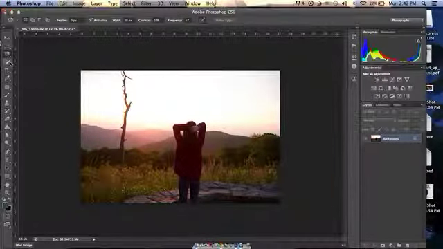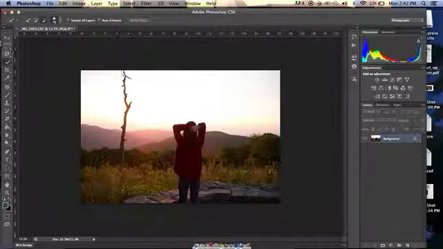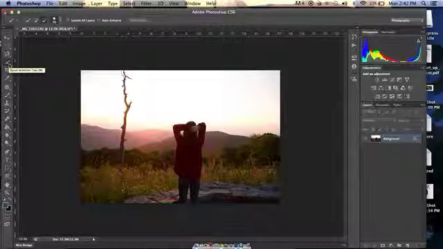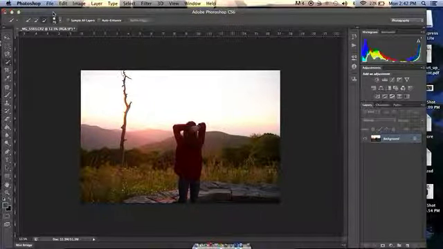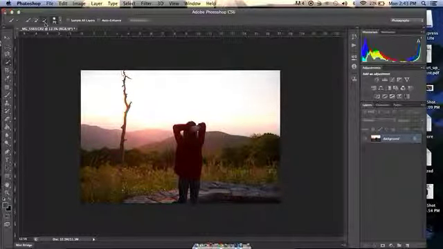Cool. Below that is the quick selection tool, which is the tool I would suggest you use when you are making selections. Similarly to the magnetic lasso, this also finds the edges of whatever you're trying to select to make it easier for you. And if you look at the top left of your Photoshop, where my mouse is currently circling, you'll see three different brushes. One has a minus, one has a plus, and one is just solo.